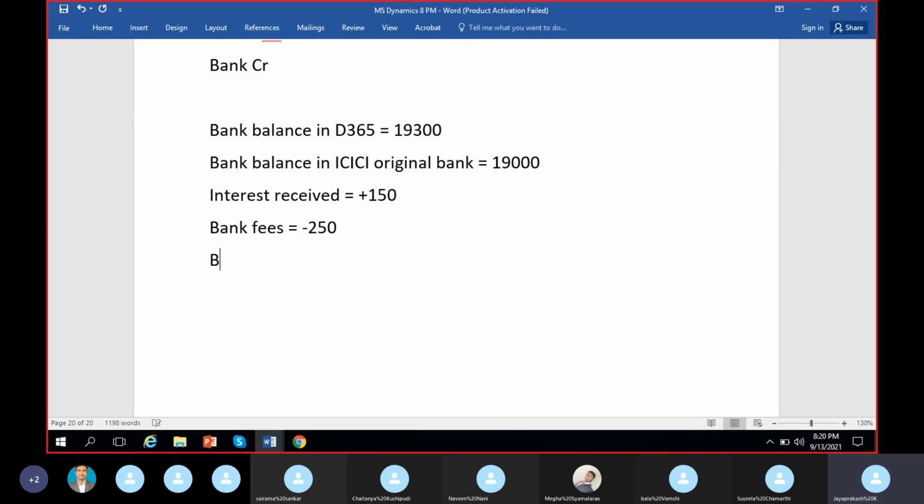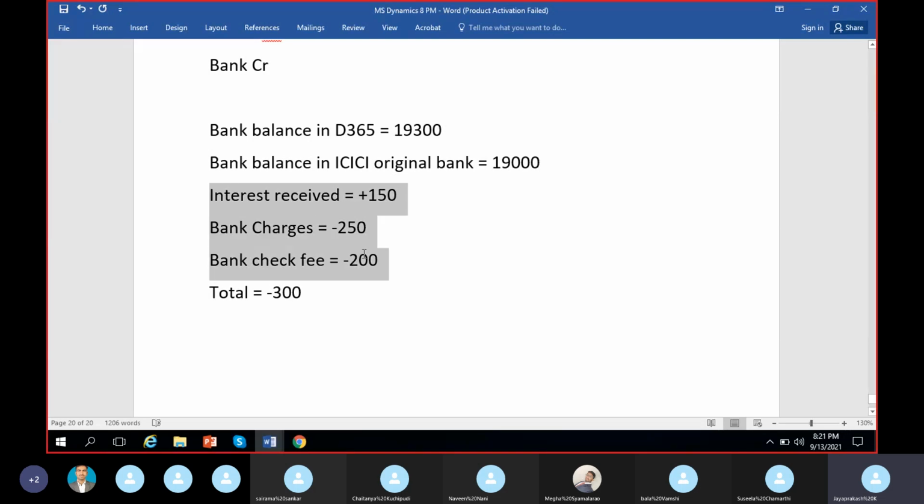There is another one that I call bank charges. Bank check fee: for one of the checks, the bank has collected some fees of minus 200. Now you can tally these three transactions: 150 minus 250 minus 200, total of, what is the total, guys? 300. Yes, minus 300, right?